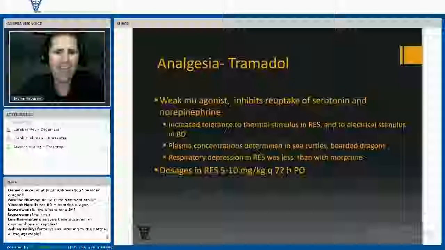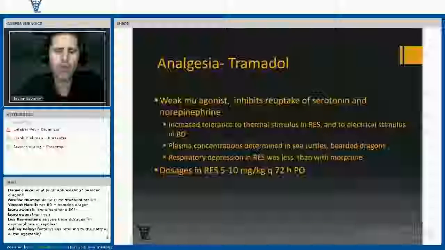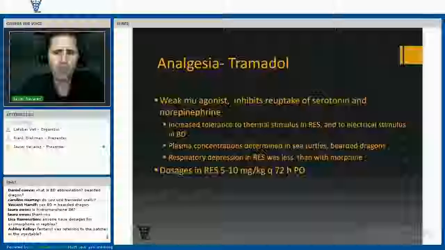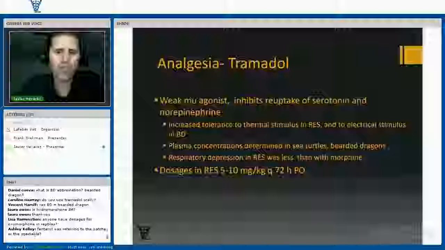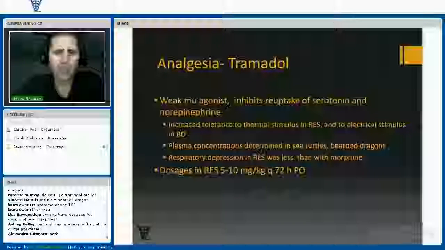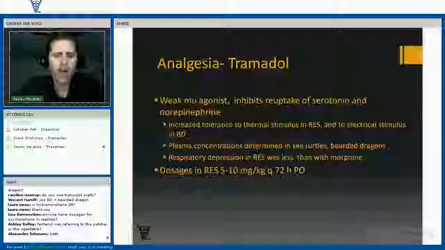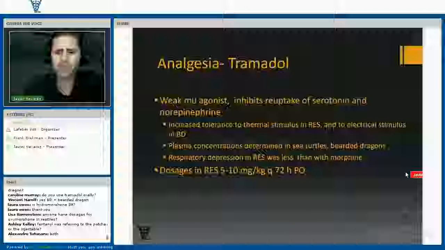There's a wide range of species in reptiles. Not every reptile is going to respond the same way to morphine. They're not going to respond the same way to hydromorphone or tramadol. So these are the options that are available out there. This is the information that we have from the research that has been done. As clinicians, we have to then take this information, apply it to our patient, and adjust those dosages and the frequency up or down, depending on what we're observing clinically on these animals.